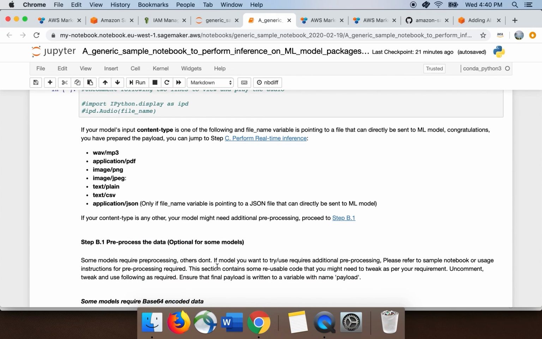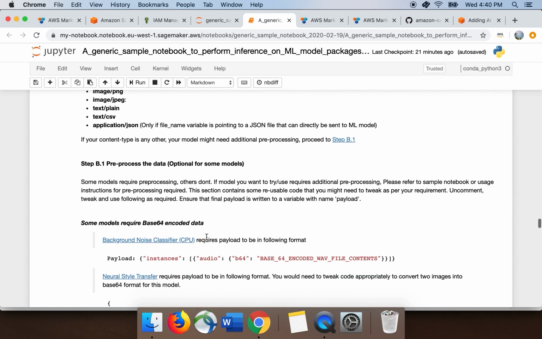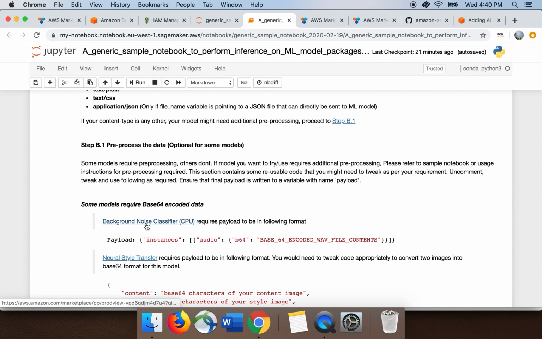Sometimes there are certain models which require very specialized input formats such as application/JSON, and typically the payload that you need to provide is an image or something like that. At that time you might have to do certain kinds of pre-processing. For example, the background noise classifier, which is an audio model, accepts audio data.